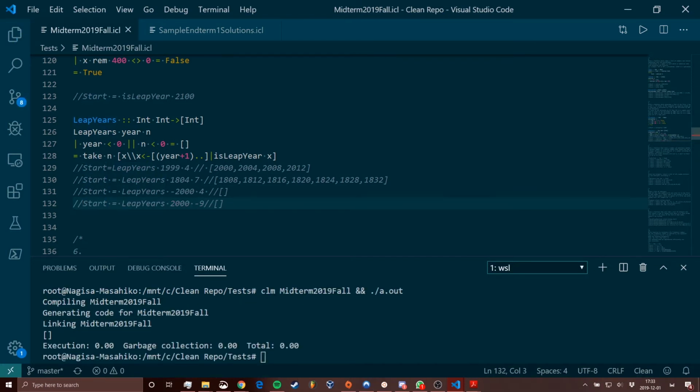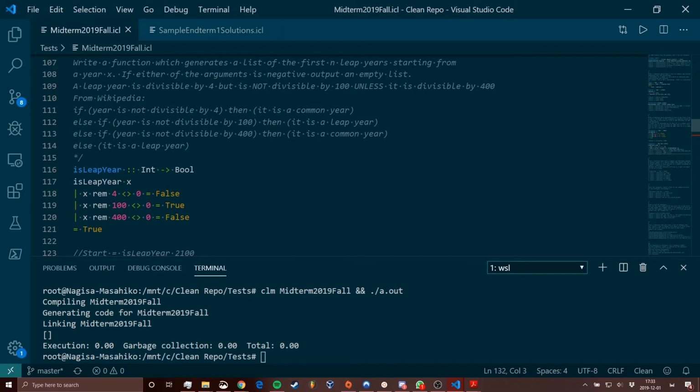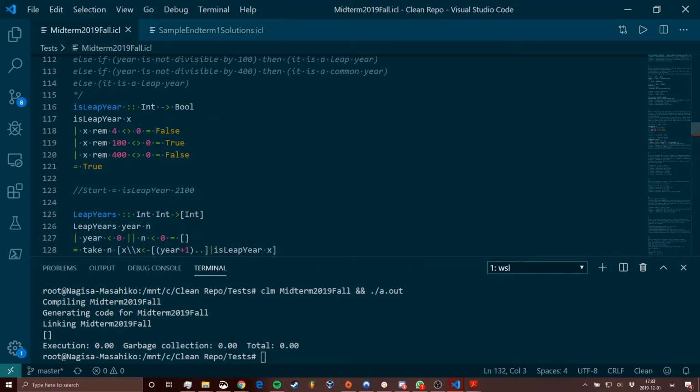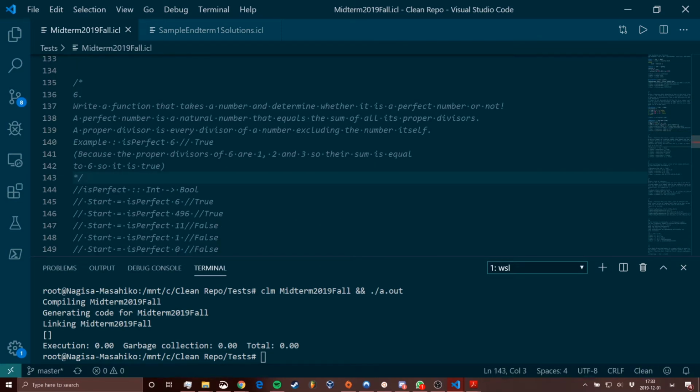Cool. Okay, moving on. This leap year thing, as you can see, I directly translated something that would be a very imperative statement to basically functional, because it's just an if else, if else, if else. Now you can make this better. Some people did it in one line. Right now, I don't care. I don't have time. I'm trying to do this as fast as possible.